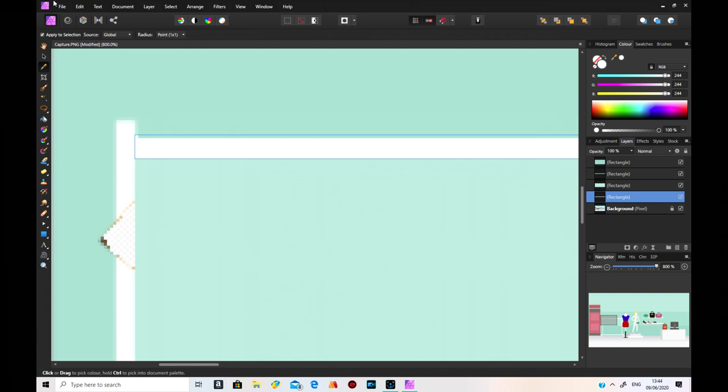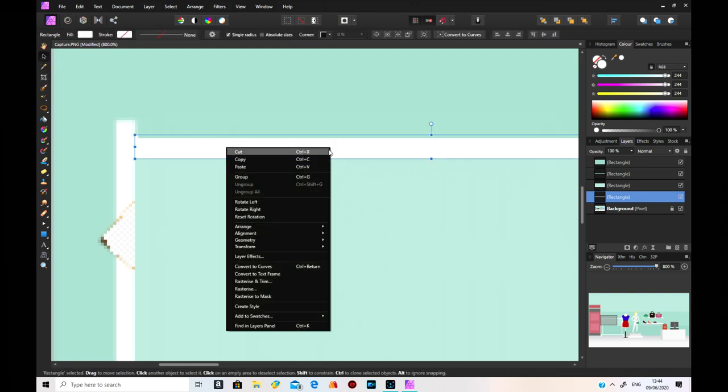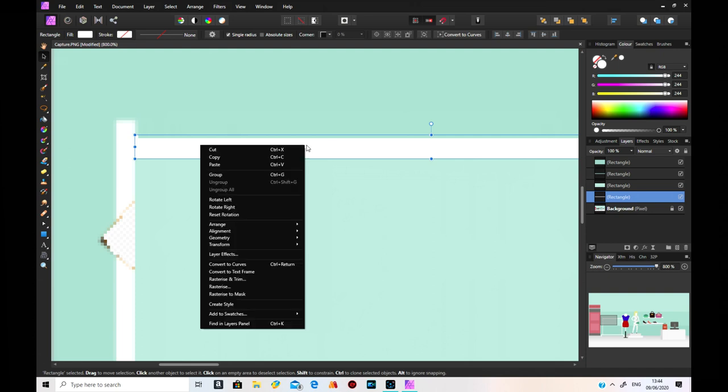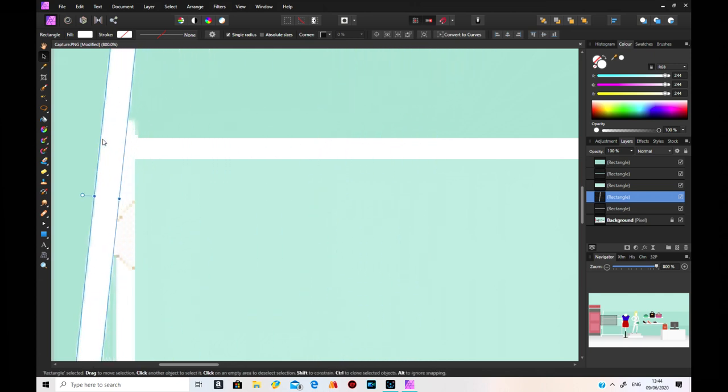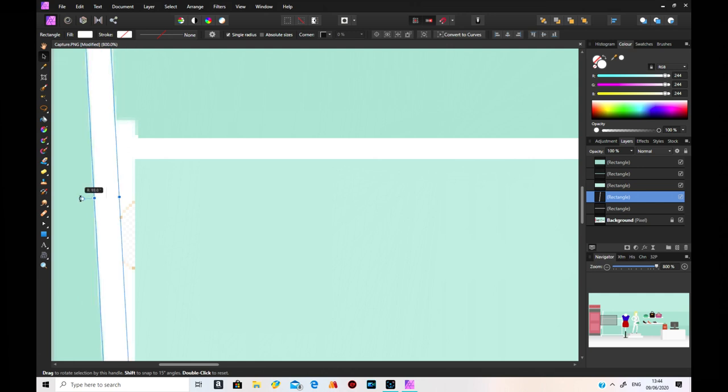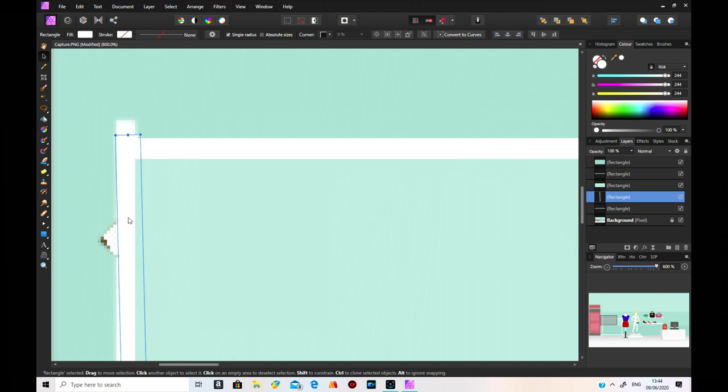So what we do, we could actually copy that. So we go there, click on that, copy, paste, and then swing it like that, and go this way, and swing it like that, and just crop it down a bit. Just use that, just straighten that up a bit, level with that, and that covers most of that.